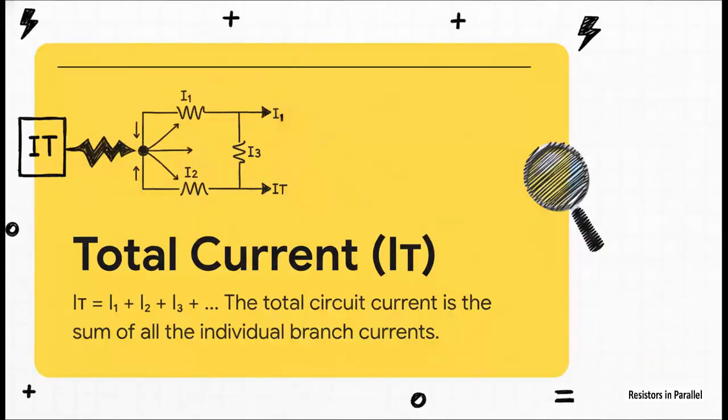And in a parallel circuit, that somewhere means it splits up. The total current leaves the power supply, it hits that first node, and then it divides itself among all the available paths. The cool part is, if you were to measure the current in each of those individual branches and add them all up, they would equal the total current you started with.